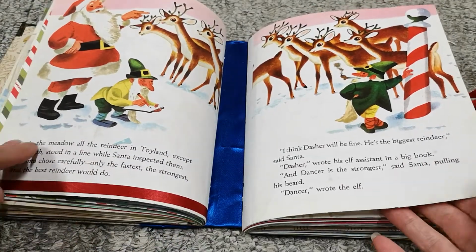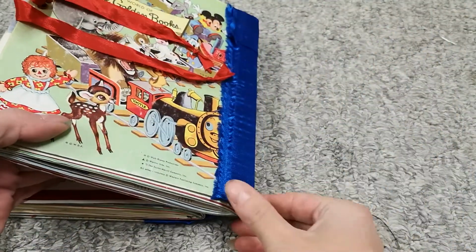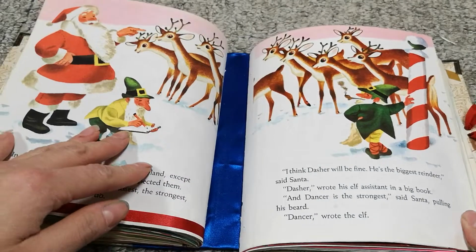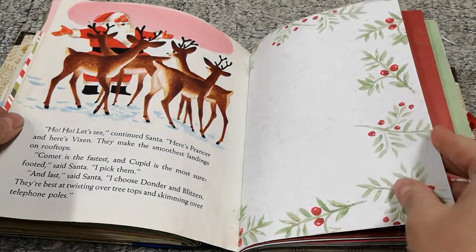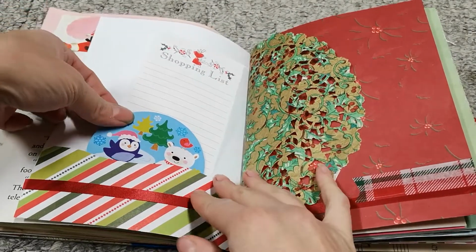I really should make these 3 signature journals, and here you can see much more that it doesn't line up, which kind of bothers me, but there's nothing I can do about it, and it doesn't affect the journaling. But I struggle enough getting 2 signatures in, as you can see, so I don't know that I want to make a 3 signature journal.